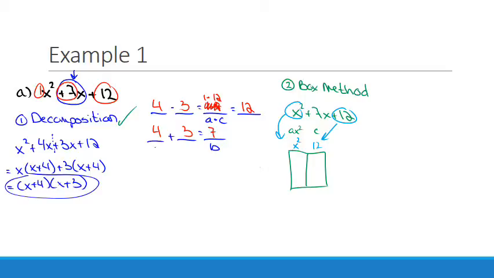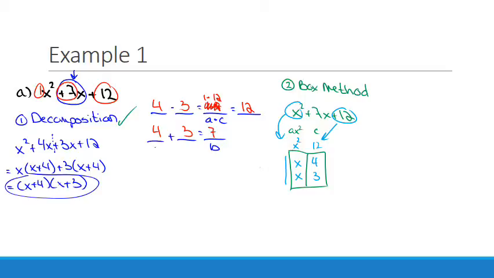Now, you have to think of factors of these things. So in this column here, I'm looking for factors of x squared. Well, what two things equal x squared? Well, just x times x. And in the second column, now I'm looking for factors of 12. So what are some numbers that multiply to make 12? Whatever you think about. We already know 4 and 3 are nice numbers for us, right? So I'm going to say 4 and 3. You could say 6 and 2. You could try 12 and 1, whatever set of factors.